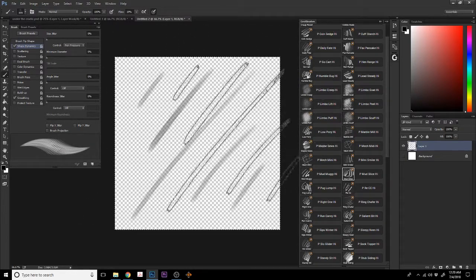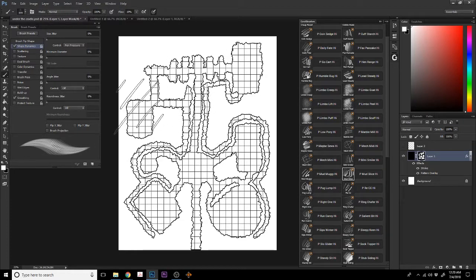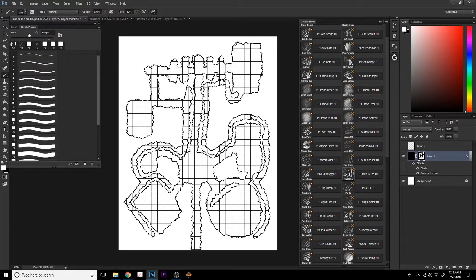And when we do that, see how big that is? That's a little silly, but that gives us the ability to see it at full size. Now, here's what's going to make it interesting. You see how it feathers there. What we want to do is, I believe it's under Shape Dynamics. There we go. You take your angle jitter and play with that.